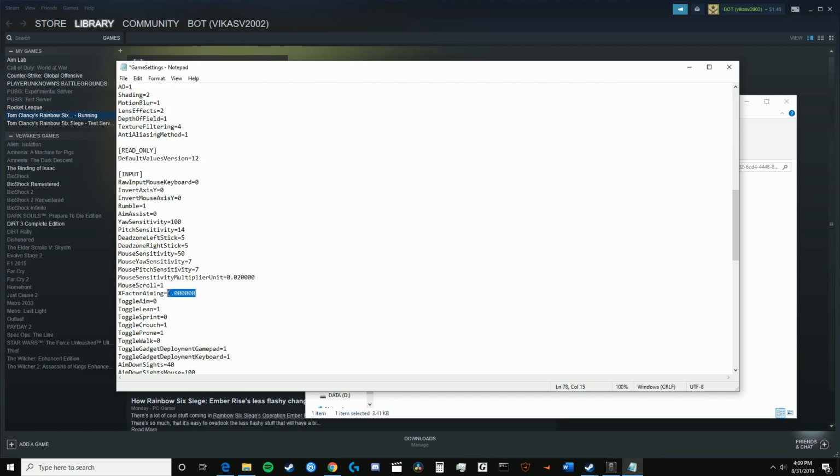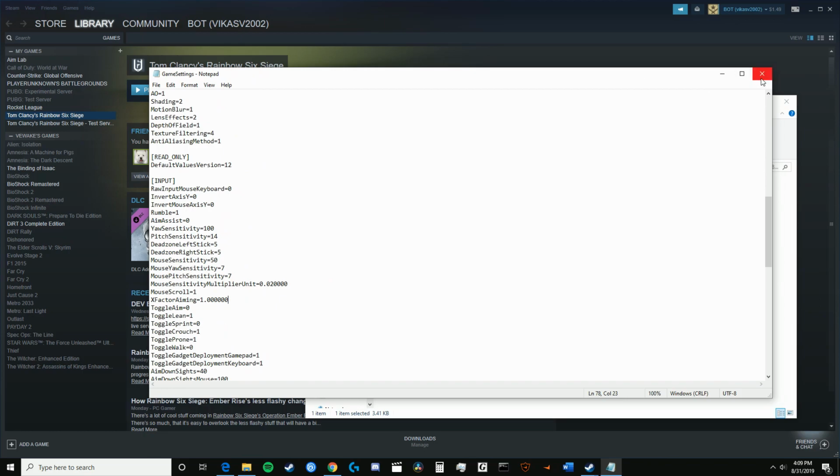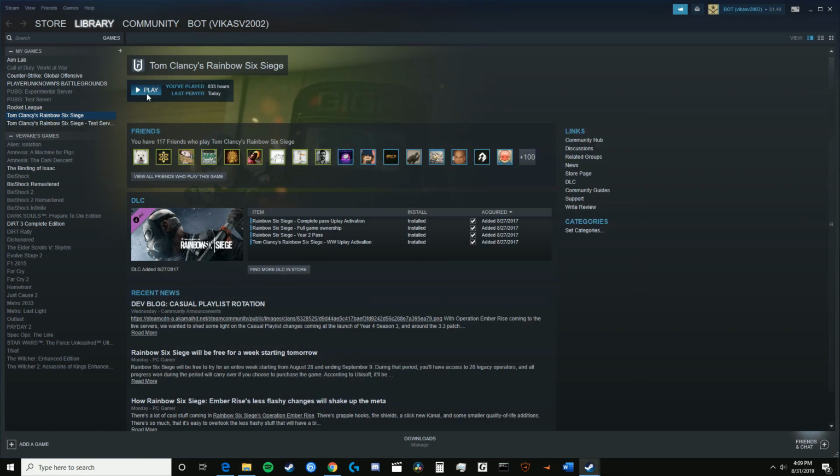Once you do this, you just want to save the file, and you have to make sure your game is closed, so I actually forgot to do that. You have to make sure you exit out of your game. So just wait for it to say syncing, and then save it right here. Close out of it, and then relaunch your game.